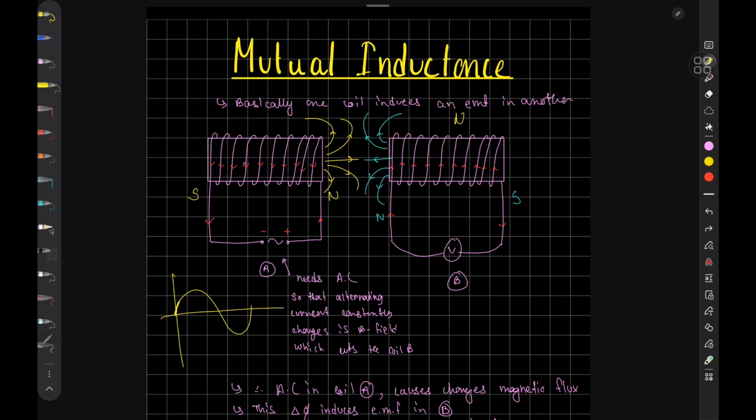Why? Since the current over here changes, the magnetic field lines vary with respect to time. The magnetic field varies with respect to time. Okay, so as that happens, the flux through the coil changes. What happens? The flux through the coil changes. Got it? So it is simply the variation in the magnetic field itself due to a variation in the current itself that there's a flux change through this coil. And since there's a del phi over here, that is change in flux of this coil, EMF is induced through that coil. Okay, an EMF is induced in this coil. That is the secondary coil, coil B.